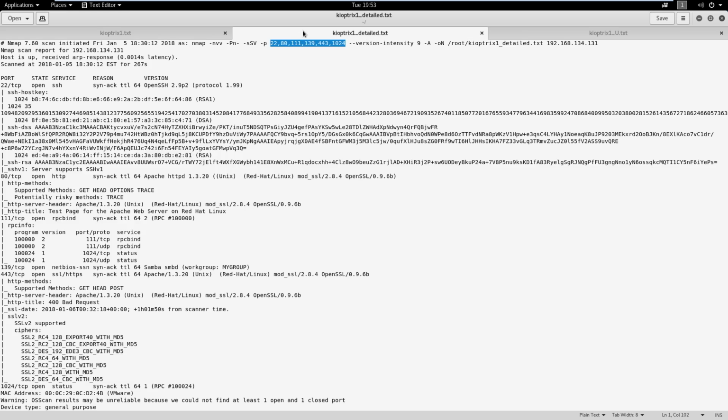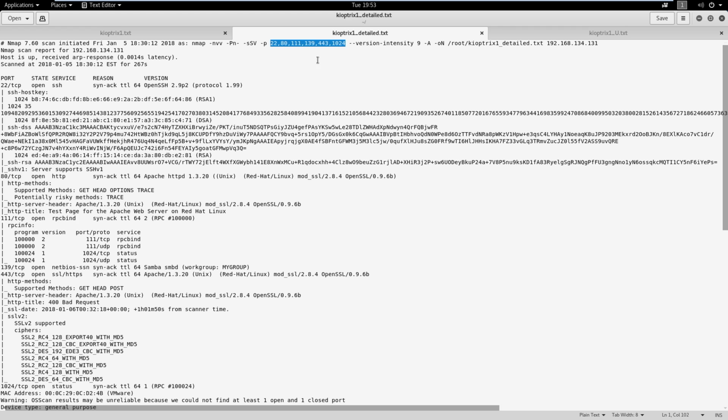So we're only scanning what we found, right? So now we're going to do an intense scan here with the -A, right? We're going to scan everything that we can find on it. And we're only going to do it against 6 ports. So it's going to take a lot less time than if we're doing it against 65,000 ports.